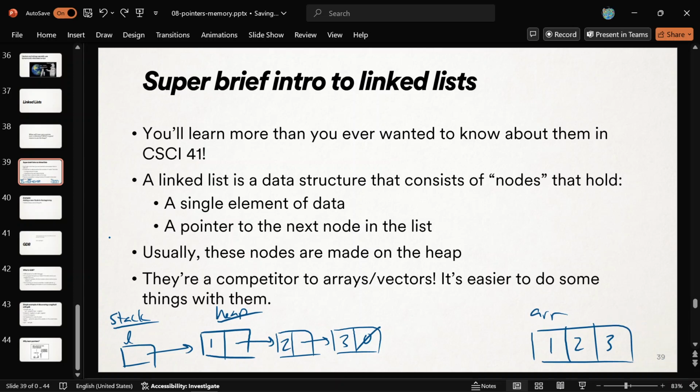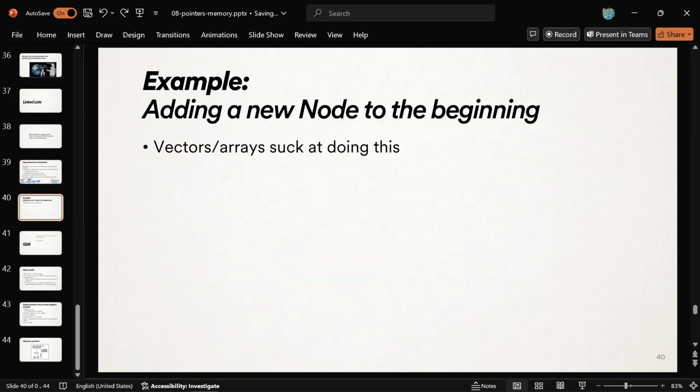With a linked list, it's very simple. All right, make the 0 node, set that pointer, immediate. Even if this list is 1,000,000 long. If this array was 1,000,000 long, you would have a very bad day doing that. So that is my sneak peek of linked lists. You need pointers to do this kind of thing, and to build data structures that are convenient in this kind of way. All right, so let me show that to you in more detail with a different example.